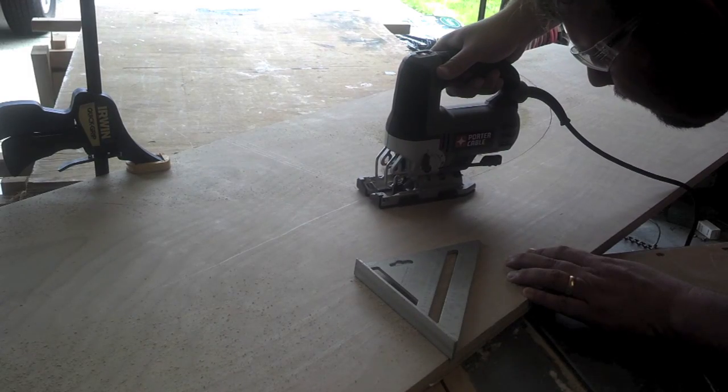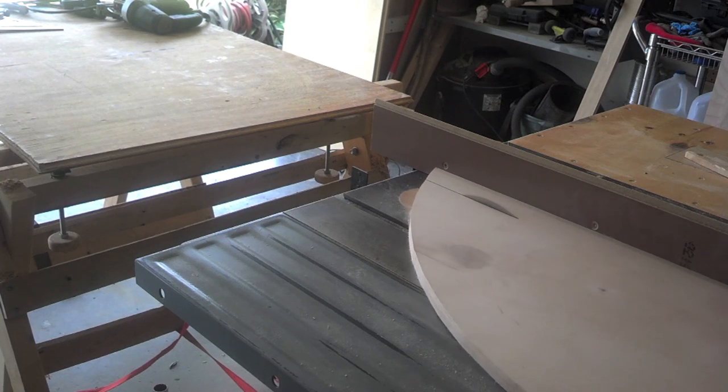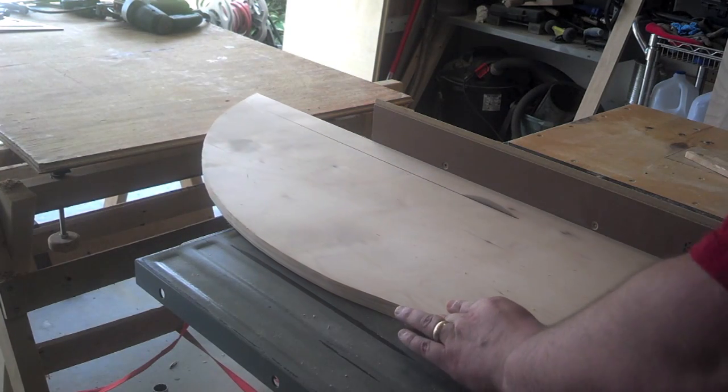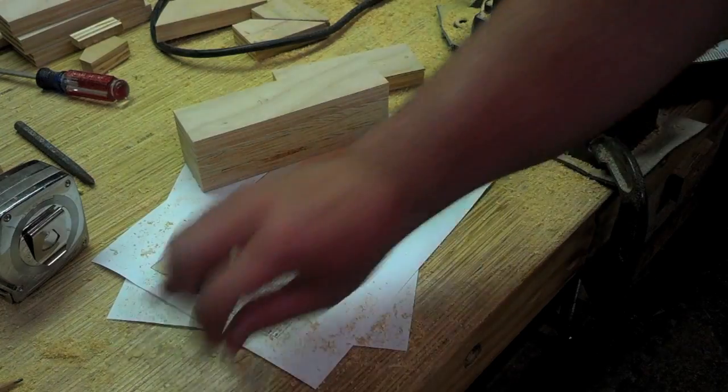Next, I cut out all of my 2-inch strips that are used for the framework of the desk. I even had to use scrap parts from the large arc to fit this desk into 1 1/4 sheets of plywood.